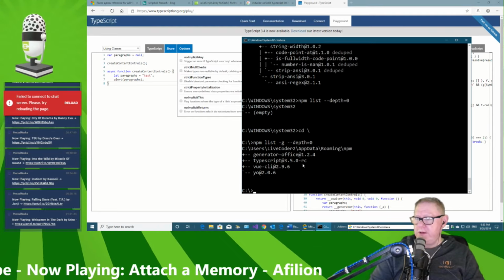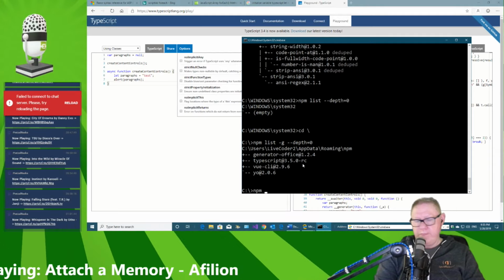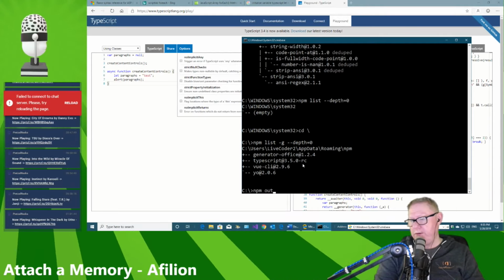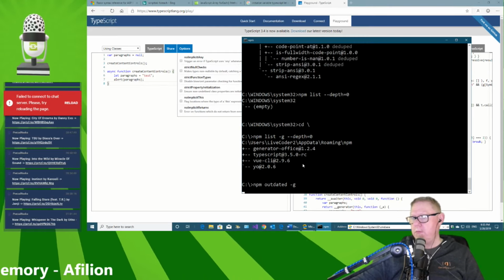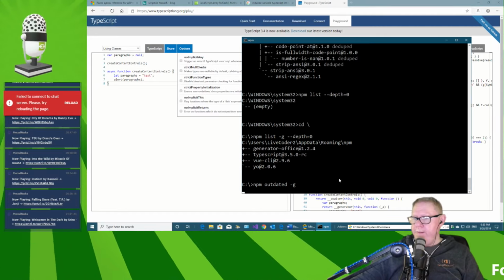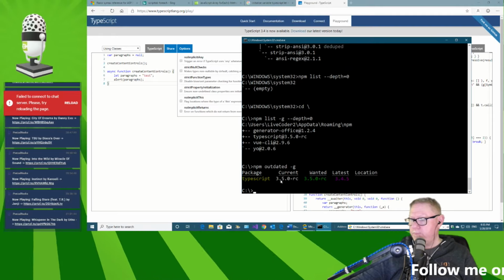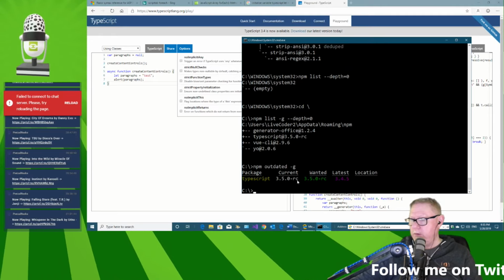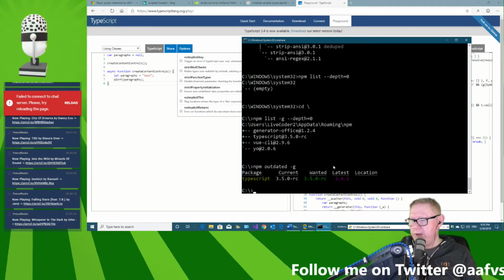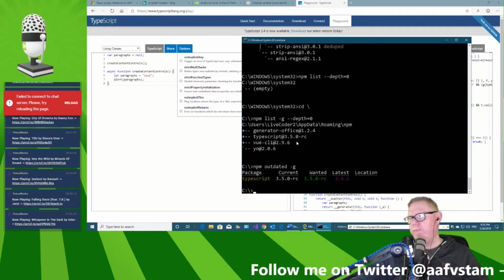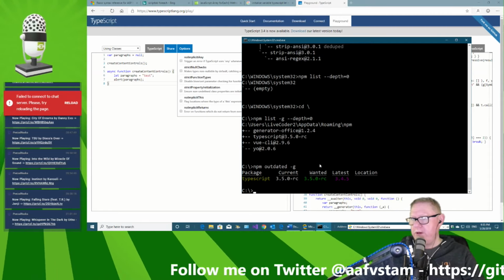That's a release candidate. npm outdated global. Yeah, because the release candidate. So that's okay.